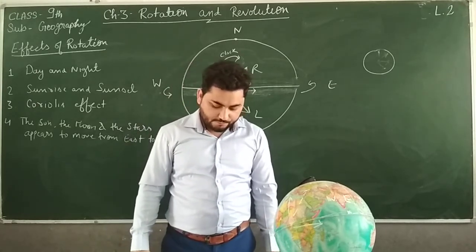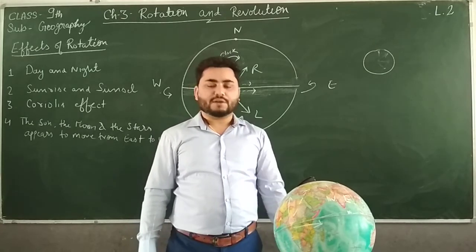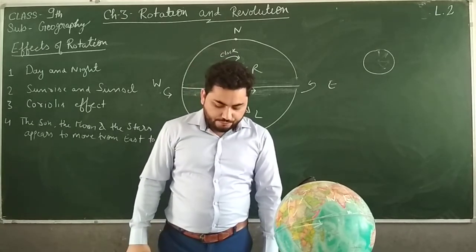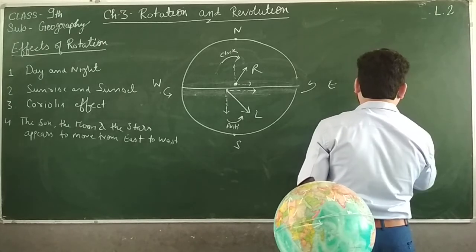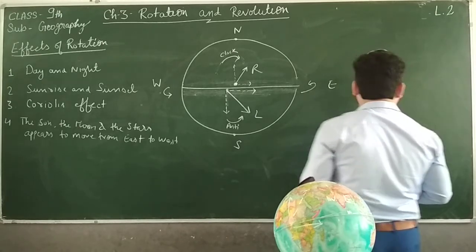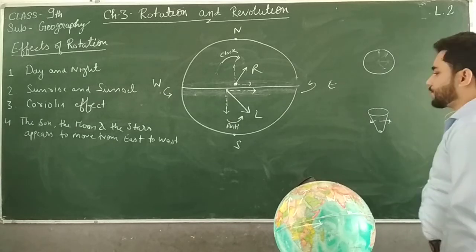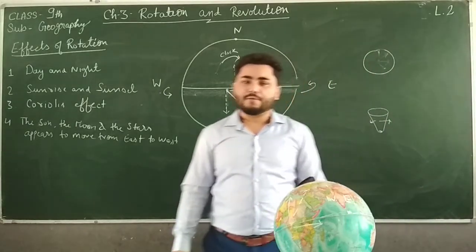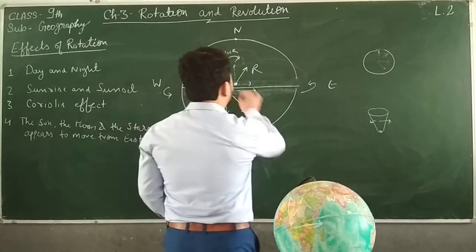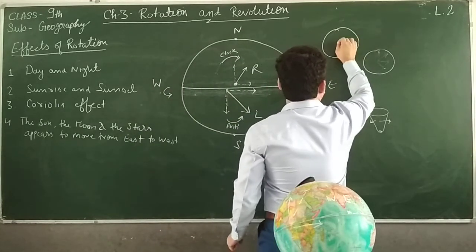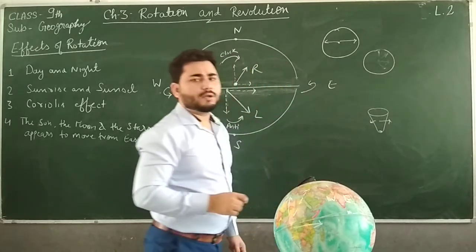This is because the earth spins from west to east. This effect is similar to what one experiences while looking at trees from a moving train, which I have already told you. Now, centrifugal force is also experienced. What is centrifugal force? You must have seen a lattu moving this way. The force which applies on it outward, that force is called centrifugal force. Centrifugal force is on every rotating body, and it is towards the outward motion. If the earth is rotating this way, then one force will be acting on it towards its outer sides, and that is called centrifugal force.